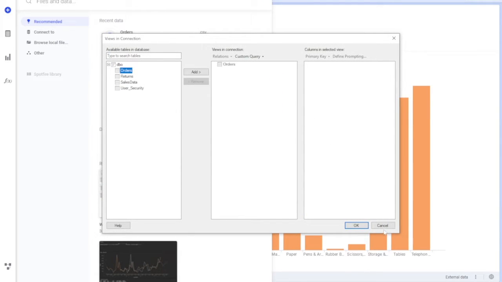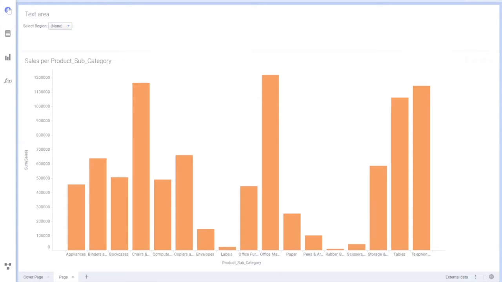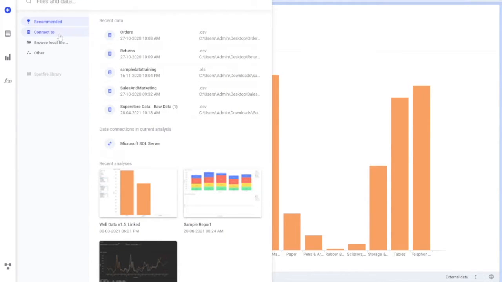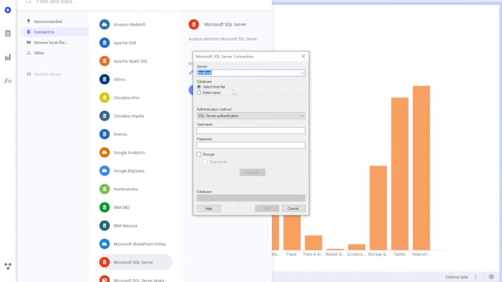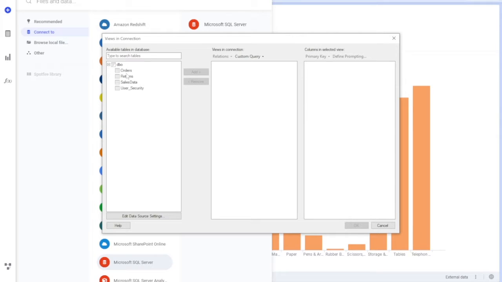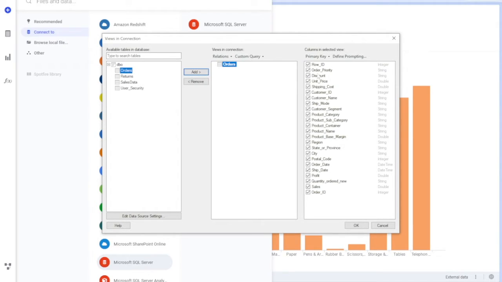I'll use the same table. Let me connect to my SQL server. I'll say new connection, or whatever you have. I have this training database, so say okay, and I have this table here, orders. This way I got all these columns.